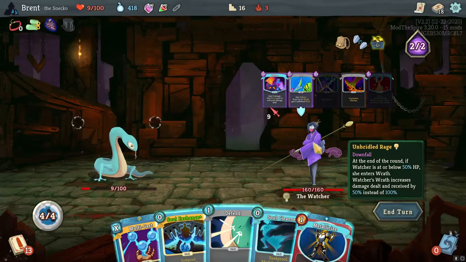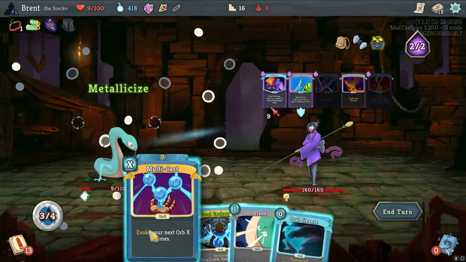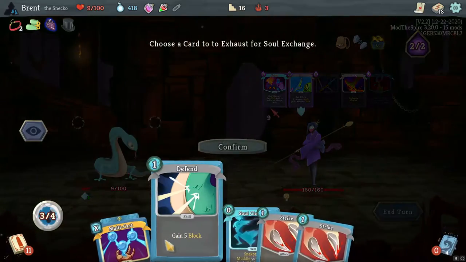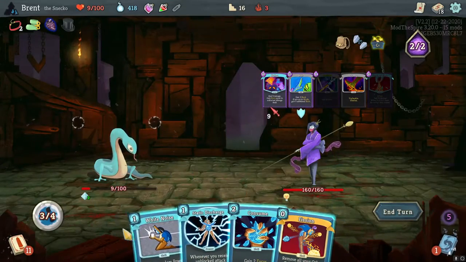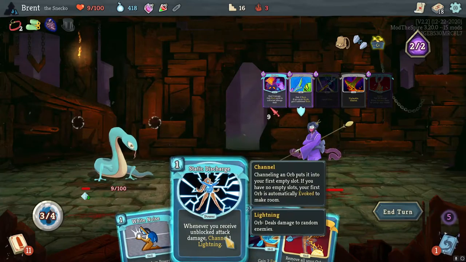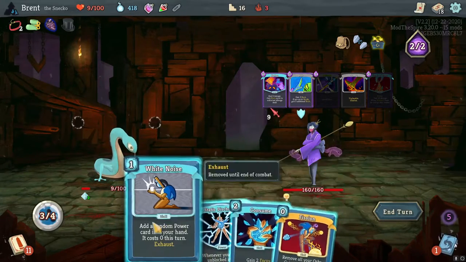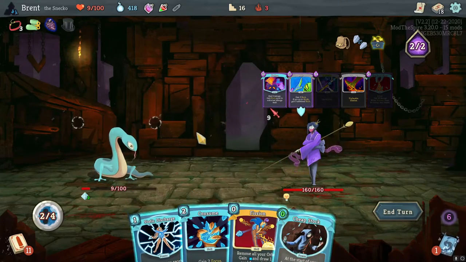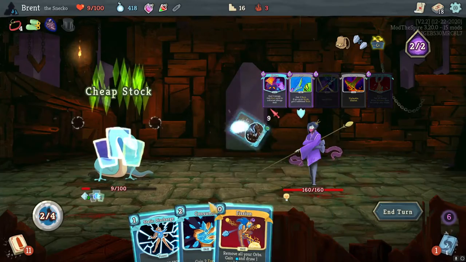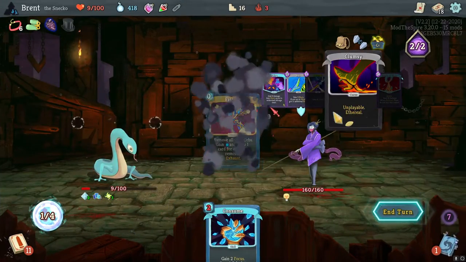This is the Wrath Watcher. Metallicize here is actually pretty nice. I'm gonna Soul Exchange on the cat. Anything good? White Noise would be okay. White Noising the Static Discharge isn't terrible. It's not good. White Noise. Oh, it just gives us free power. Okay. I forgot it's not doubling it. I'm thinking of something else. Vision is fine.